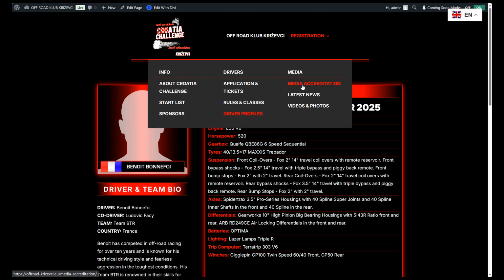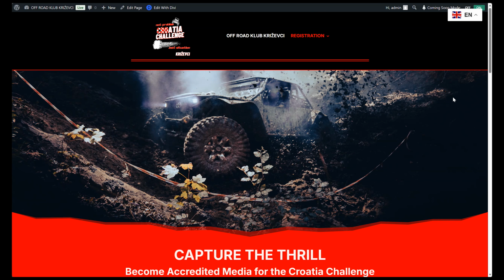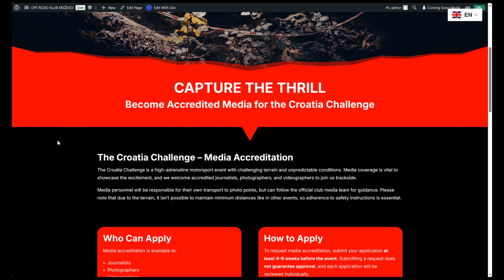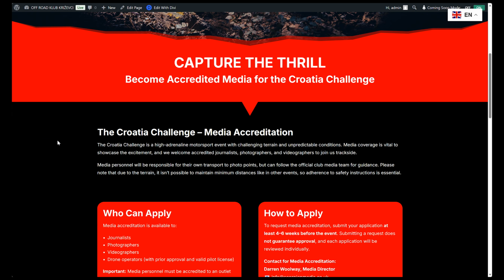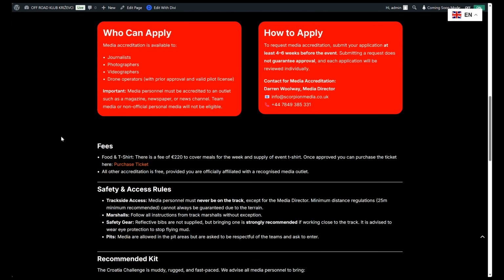If we then go across to media, I have put media accreditation on here. I know at the moment we don't do this or haven't done this in the past, but it just helps cover you in terms of insurance, if people want to come along and shoot the event. It makes sure that if they're that close to the track they've got the proper credentials and that they're insured. Whether you choose to apply that or not is down to you, but it helps with anyone who's looking for media credentials and explains what it is.